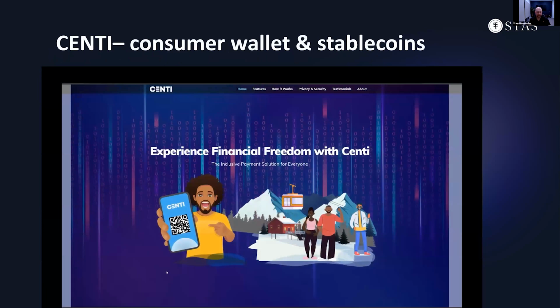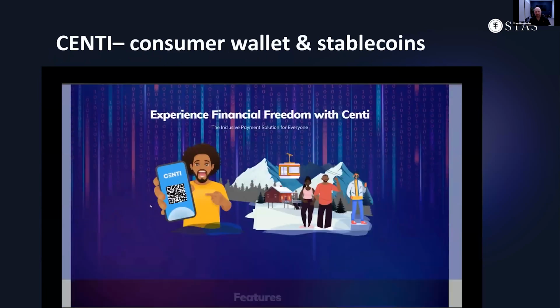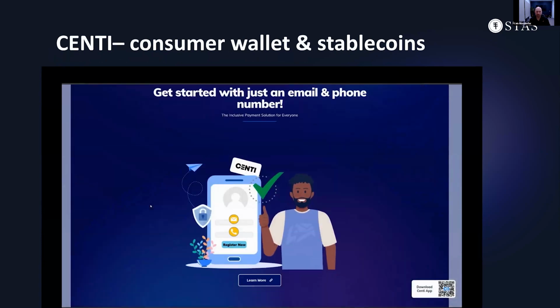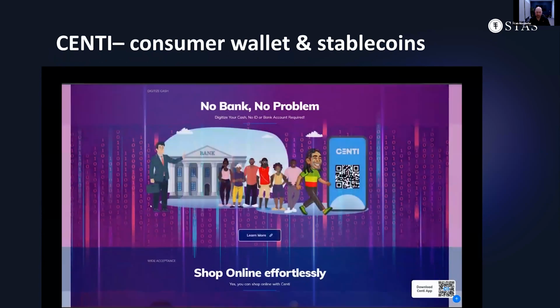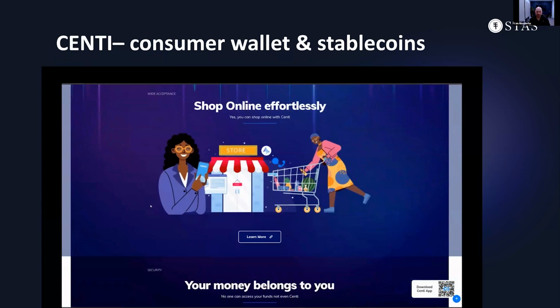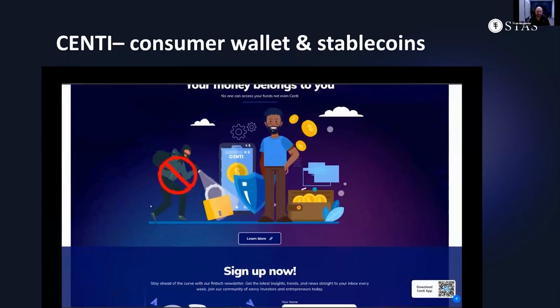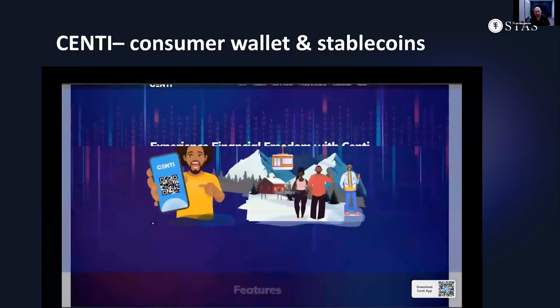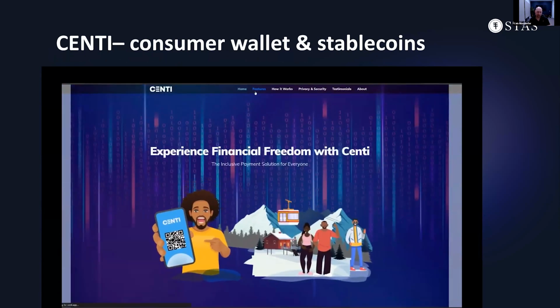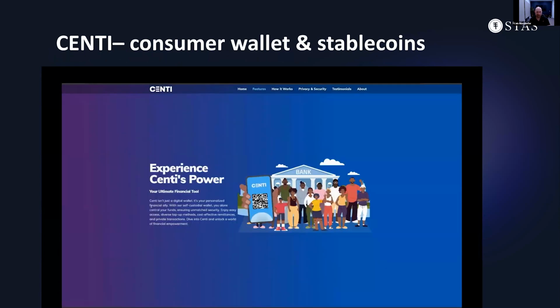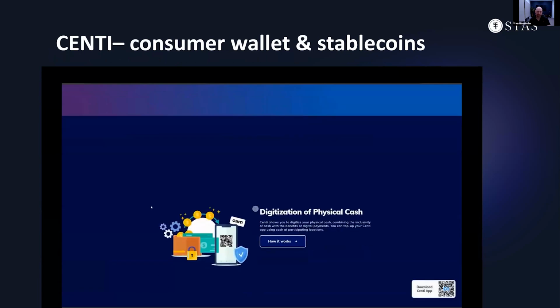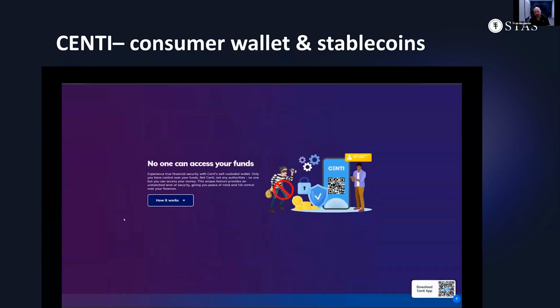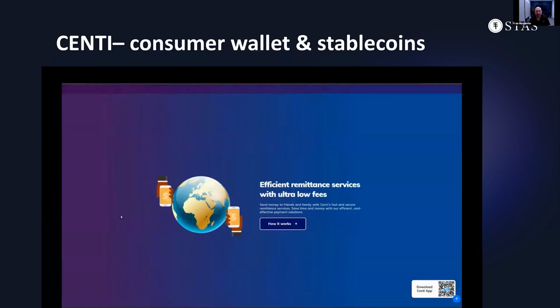So next we have here is Senti. And Senti is utilizing the Stars 20 template for their stablecoin. So they have the Swiss franc stablecoin, and it's bank guaranteed. What that means is that even if Senti, the company, were to disappear, the bank would guarantee the tokens that are already on the blockchain as part of that contract. So they've obviously done all the legal things to cover that side of it, and now they just utilize the blockchain and the very cheap fees, obviously, to make transactions occur.